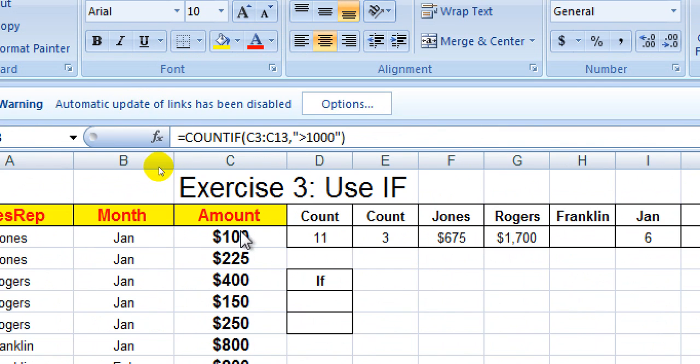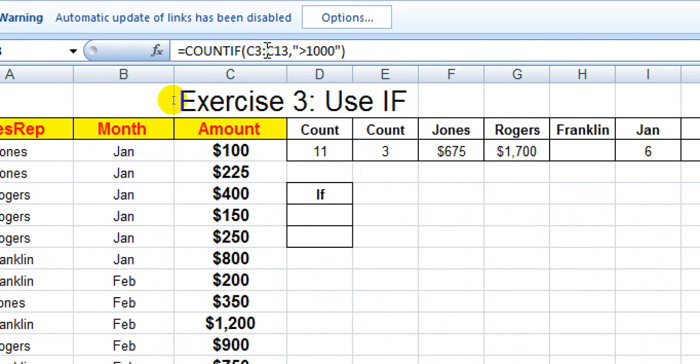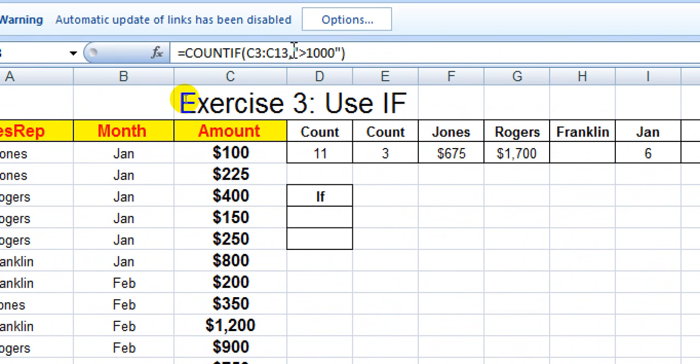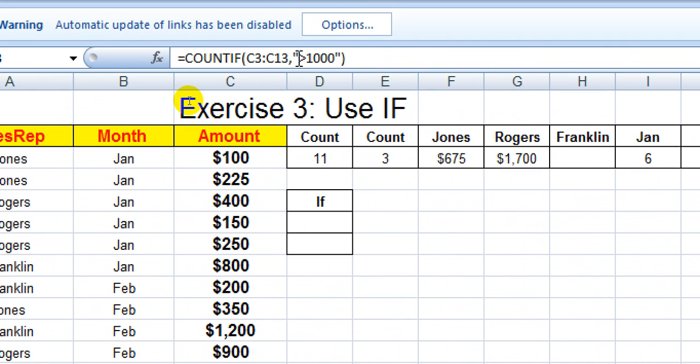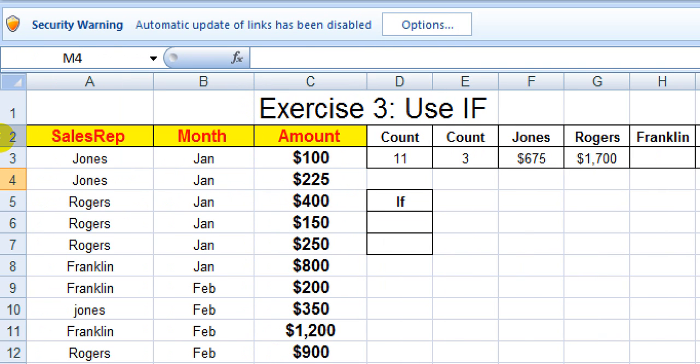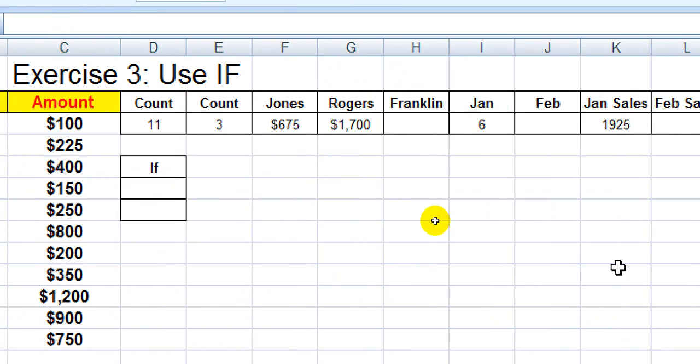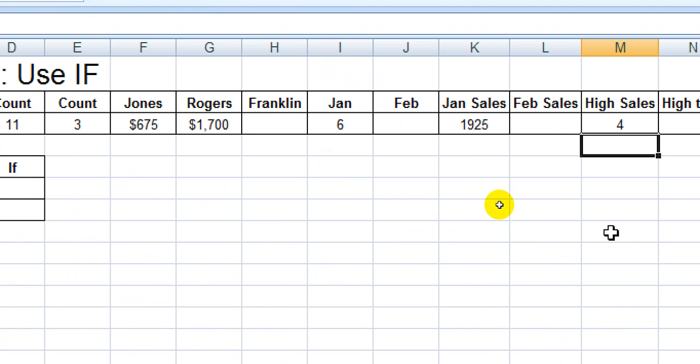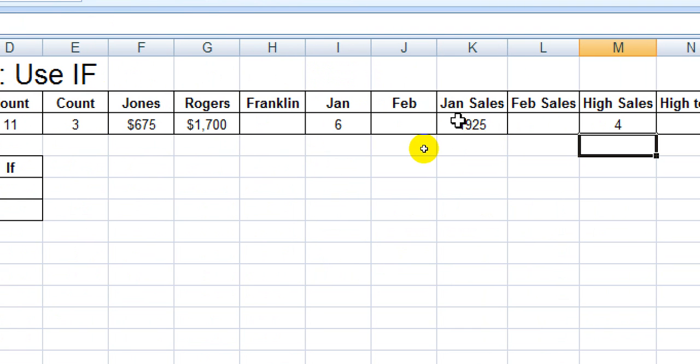COUNTIF from here to down here, if the value of the cell is larger than 1,000. I can reduce this number from 1,000 to 500, and of course by doing that, it used to be 1 and now it is 4.